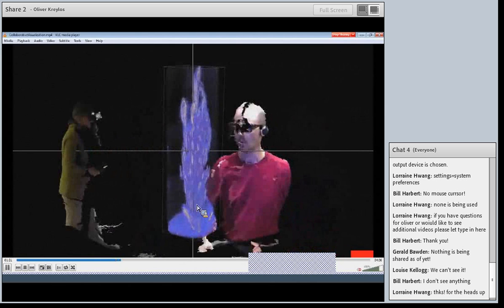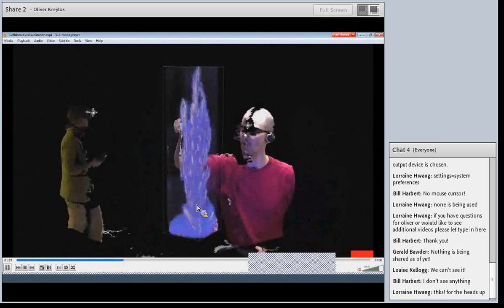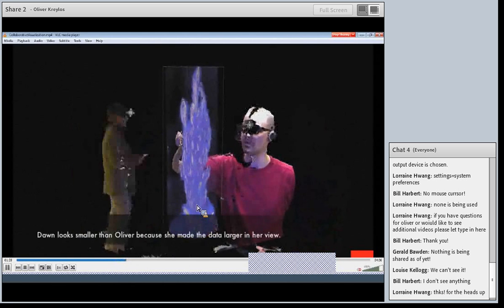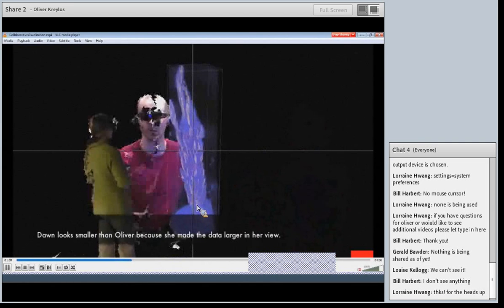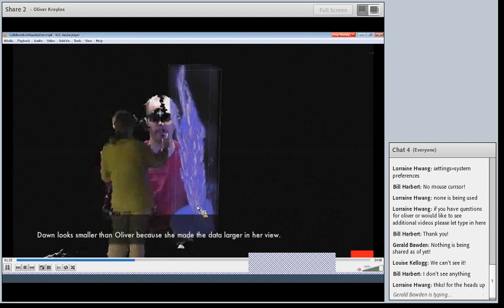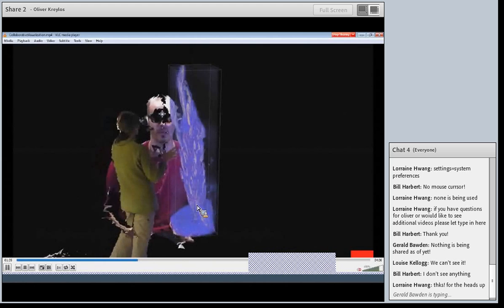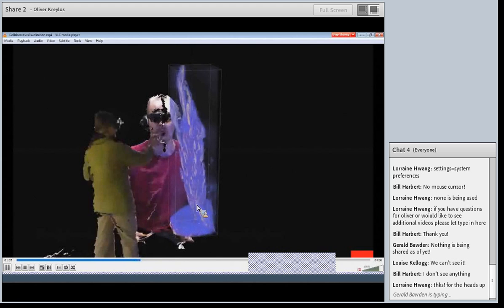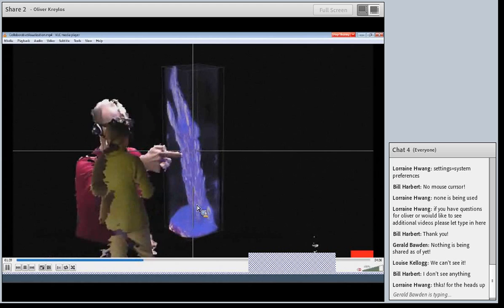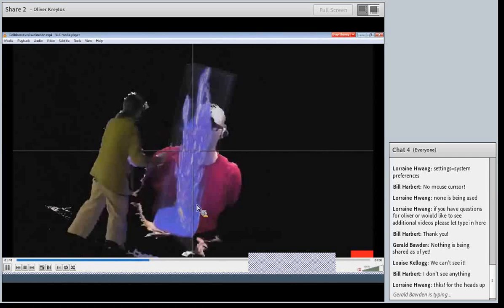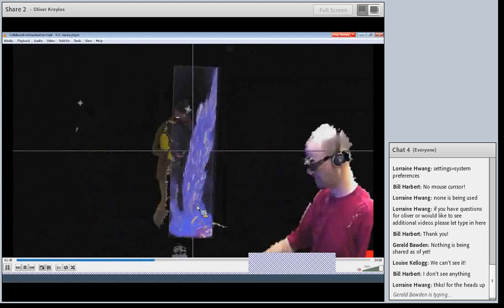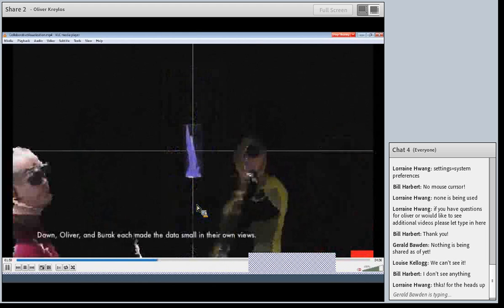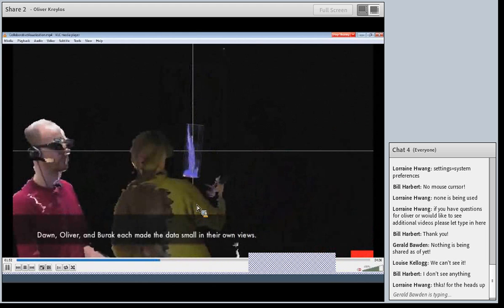She is seeing this brick of stuff floating in front of her, so she just in the cave walks up to it and touches it with her hand, and then I can see and you can see her 3D hologram touching the data in the exact spot where she touches it, even though we are in different places and not actually in the same space. And I'm using my finger to point at something, and then Dawn again goes in with her finger and explains what it is. So this is sort of the next best thing to being in the same environment and having a face-to-face conversation.